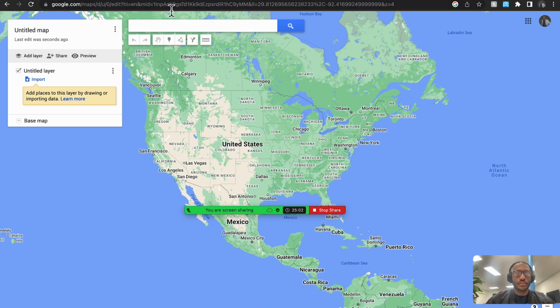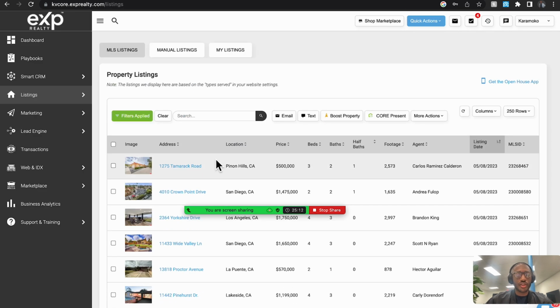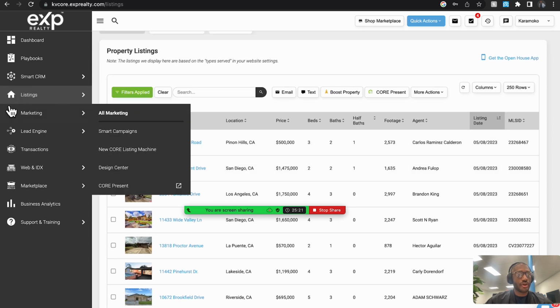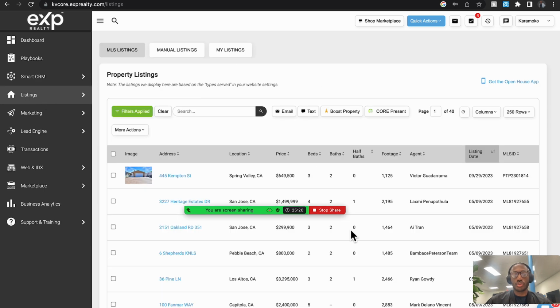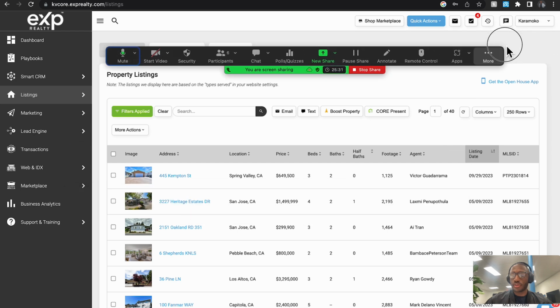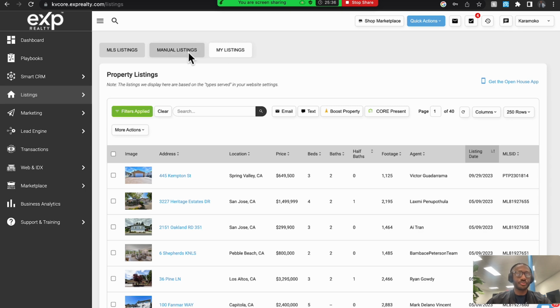And yeah, so let's first find a property that we'll assume is our listing. I'm gonna go to KV Core here. And you can find any property, honestly, any address of any house. This is just for example purposes. You could go on the CRMLS or on KV Core. I'm under the listings tab, by the way. So when you click on that, it will show you all of the listings because it's connected to your MLS subscription.